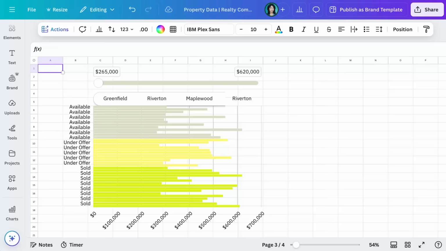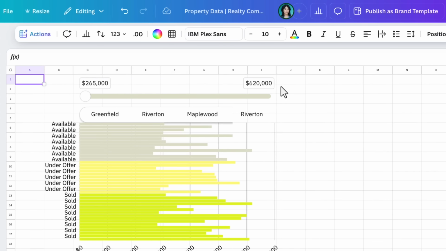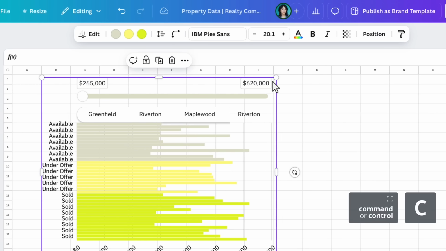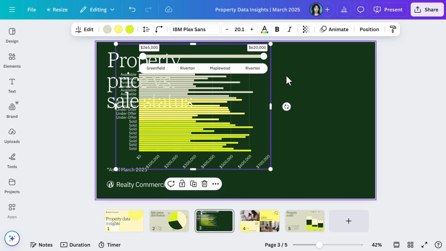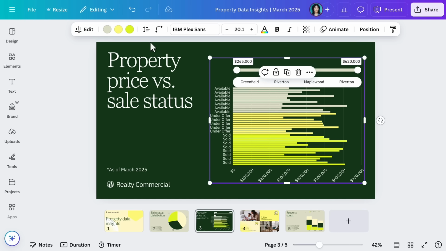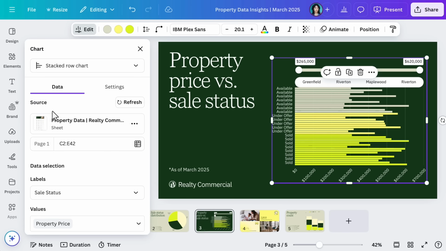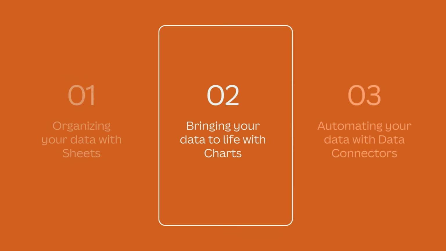Now that we've created a chart, let's look at how to embed it into different Canva doc types, like presentations and docs. Once you've made your chart, it's easy to add it to another Canva doc type, like a report or presentation. Just simply copy and paste it to a new design. When a chart bound to a sheet is copy-pasted to another design, it retains that link to the data in the original sheet, so it automatically reflects the data as the sheet updates. Pretty useful, right?